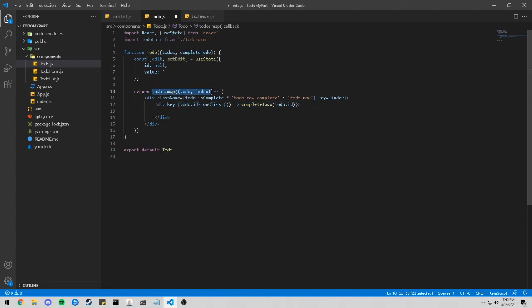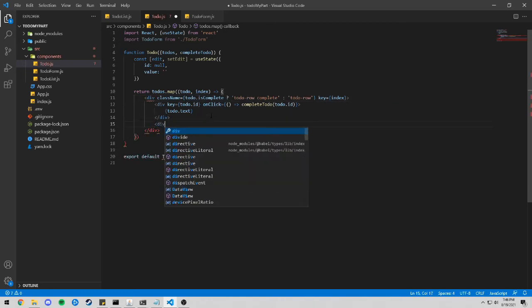And this is all thanks to the ability to map, which is pretty much going one by one and giving their IDs to this and giving all the appropriate values. So now that we can do that, we can also do todo.text. So inside this div, we're simply displaying the text of the to-do. So if you click on the to-do, it'll call completeTodo for this to-do. So if you see a row that has, you know, walk the dog or something, and you click on it, it has the ID saved, it knows it because it's the key here, and then you click completeTodo, so that will flip the status of isComplete, and we'll set it to complete or set it to incomplete. And that's very useful.